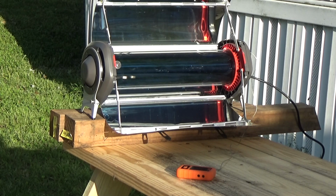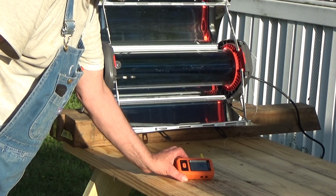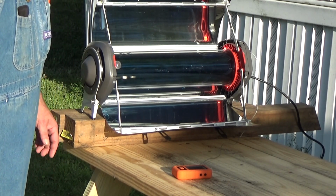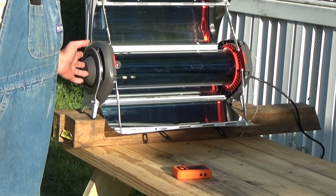Okay, so perfect example coming up here. I'll flip this camera around. I got a tree over there. The sun's setting really quick here, and my temperature on the fish is 113 degrees. It's been 45 minutes, so I'm not going to have quite enough time to finish that. Now in the solar oven world, that's a disaster. My meal's not going to finish.